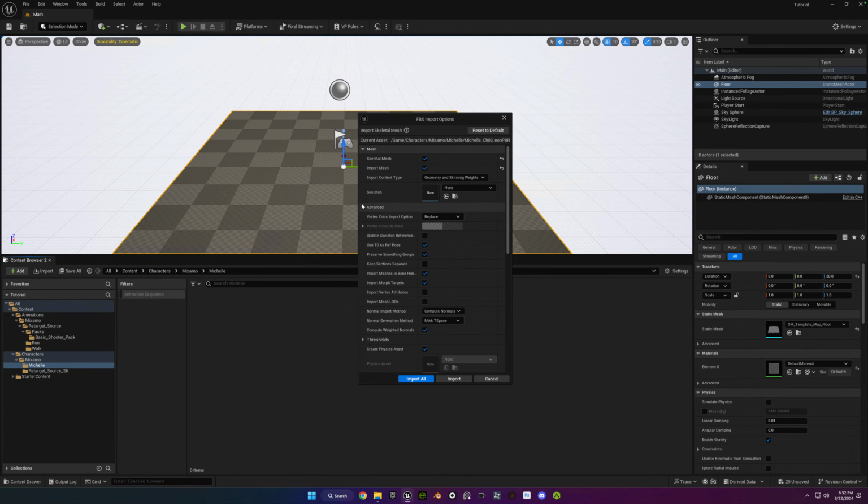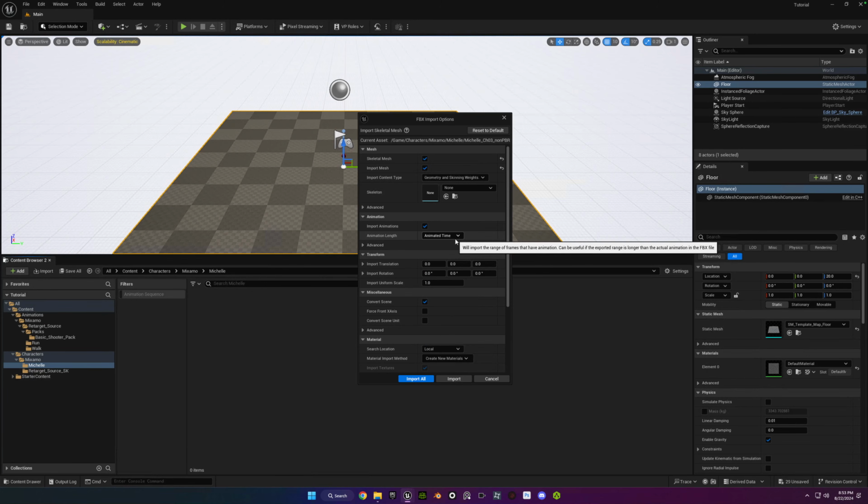You might have this expanded out, and if that's the case, that's fine. Just go ahead and check the boxes you need to check. They should already be selected, which is use T0 as ref pose and import morph targets. Then collapse this advanced and make sure that import animations is checked and animation length should be animated time, and hit import all.